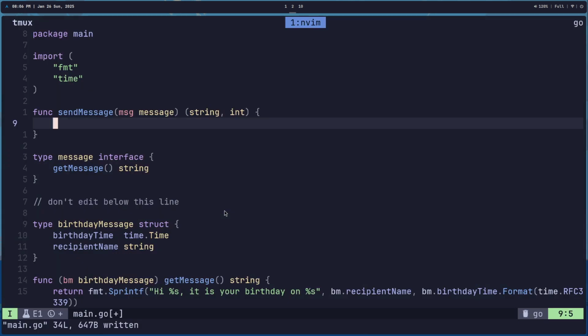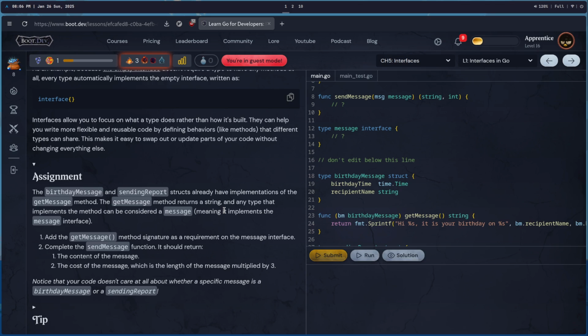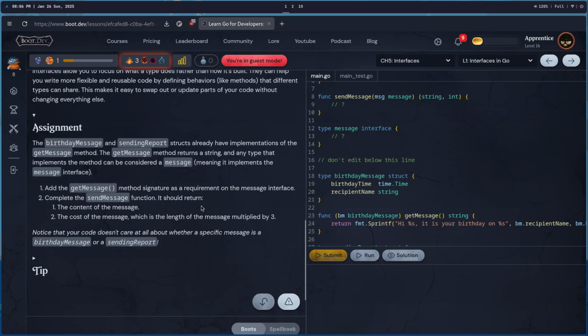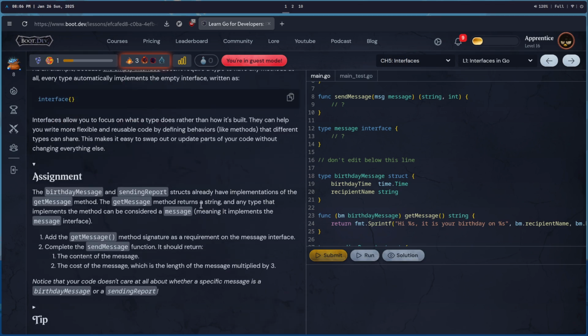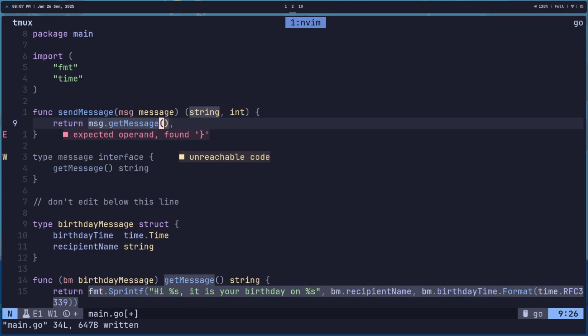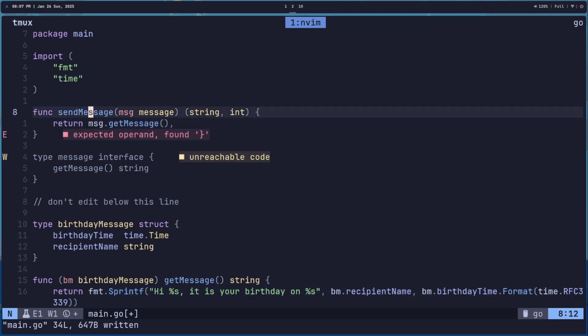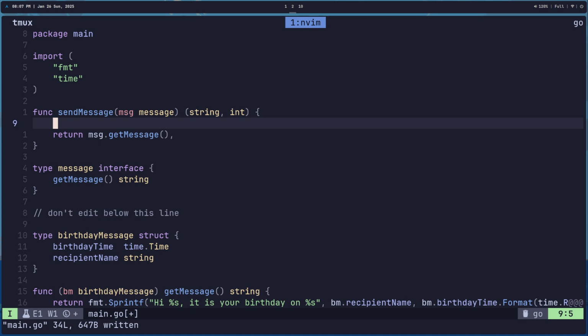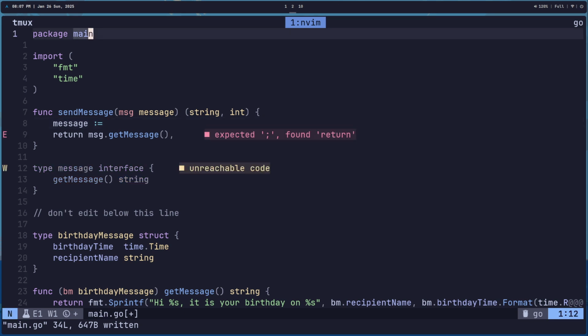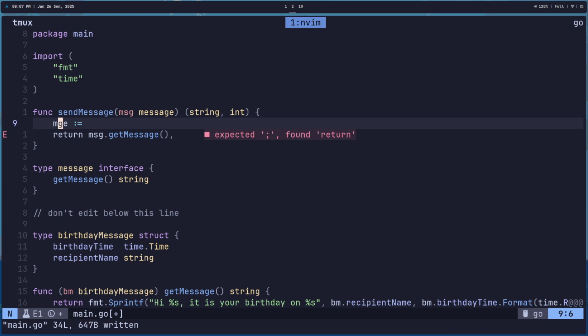Okay, so we can return message dot get message and the cost of the message, which is the length of the message multiplied by 3. So maybe instead of calling this twice, I can store the message, or should I shrink this?